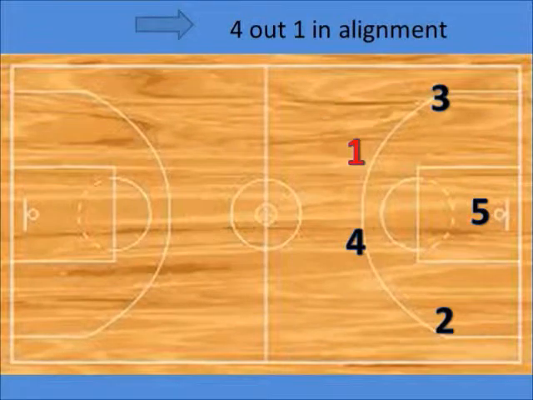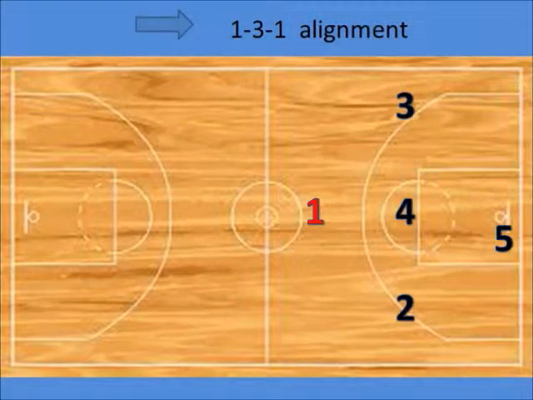So as the players move down the floor, you straight away have some good spacing and can get into any sort of offensive alignment that you want to run as a coach. Say in traditional basketball terms, the point guard is the 1, the shooting guard the 2, small forward the 3, power forward the 4, and the big kid's the 5. You can also have them come down and form a 1-3-1 alignment, as you see in this diagram here, where the 4, instead of balancing beside the 1, would simply step into the high post. And again, it gives you good court balance to start any structure that you might have planned for your offense.